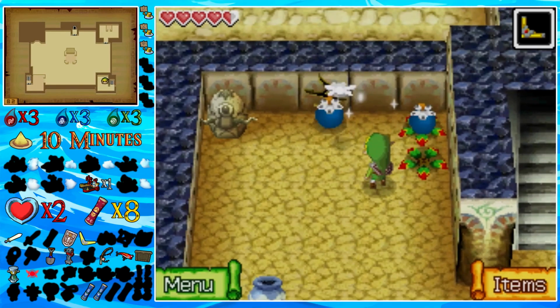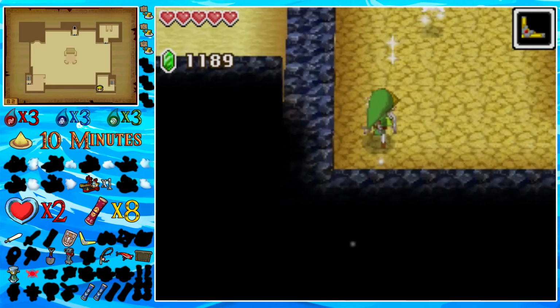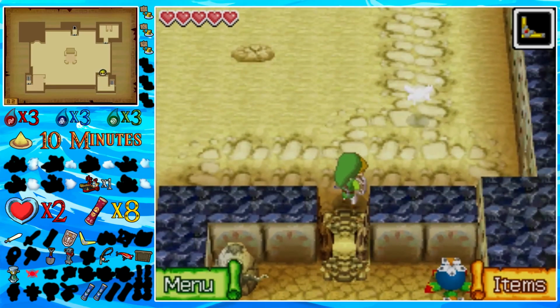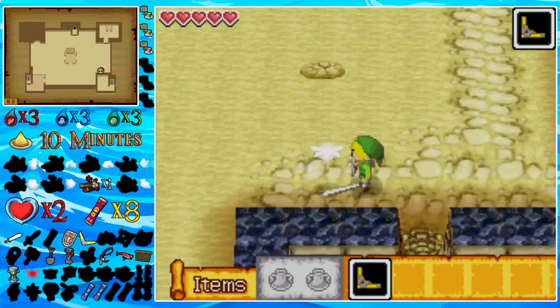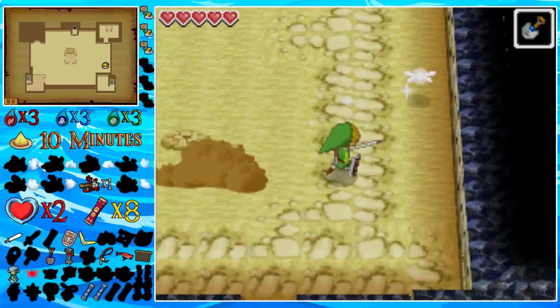Let's open this with a bomb. And that, again, is just another gossip stone that will tell us how many treasures are available on this floor. Here, as you can see, there are graboids, but we're going to leave them alone, mostly.